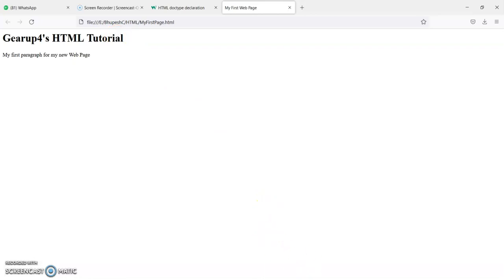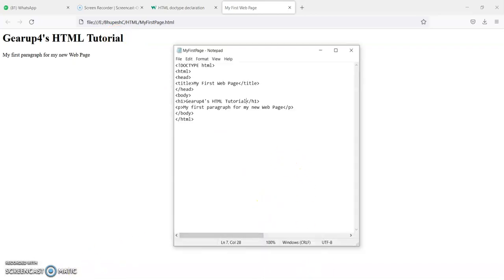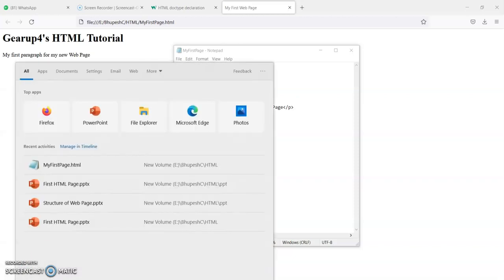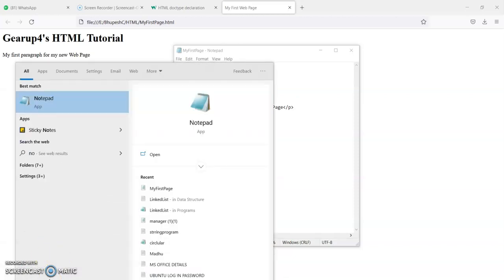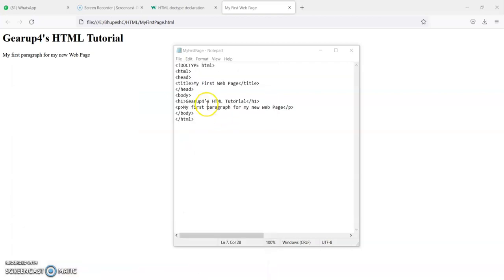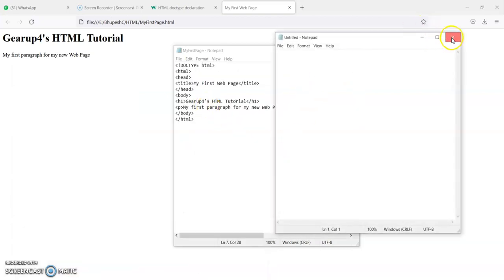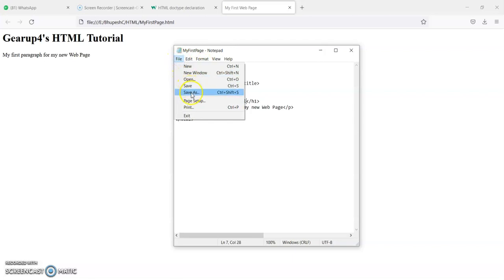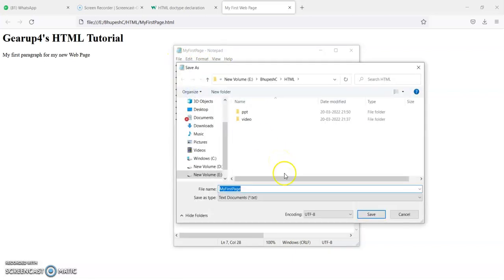So what I have done is I opened Notepad and started writing my code. Then I went to File, Save as. You can see this is a text document.